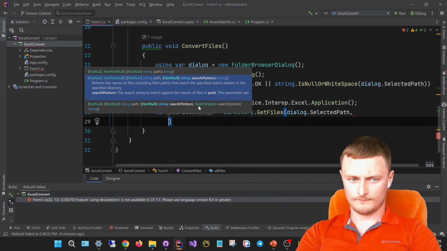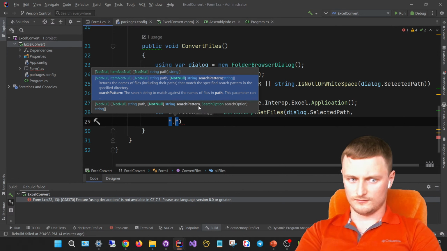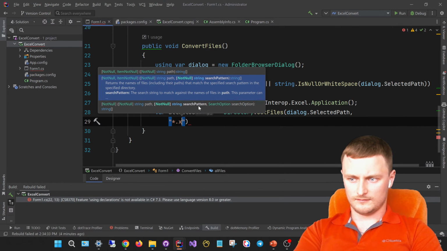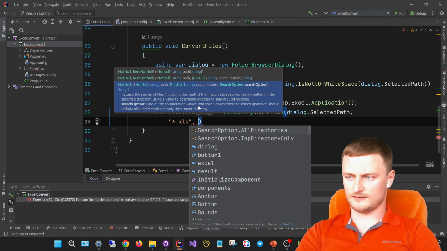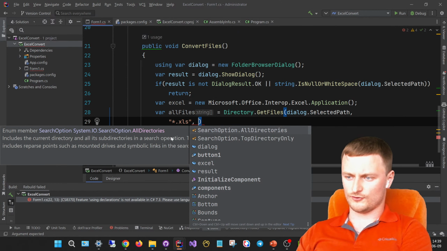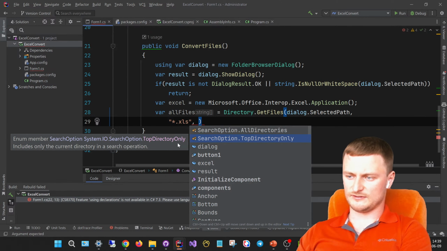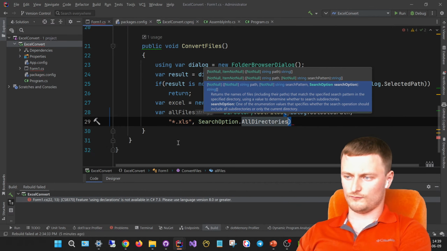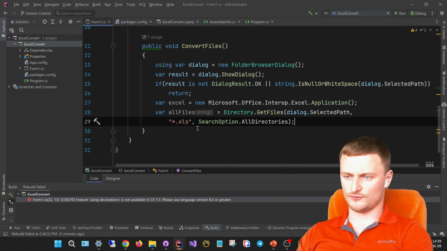Next will be the search pattern, so it will be wildcard .xls, and we need to provide the options for the recursive search. We either can specify the top directory only, but if we can have the case of nested directories, we should specify this one, which enables us to do a recursive search.